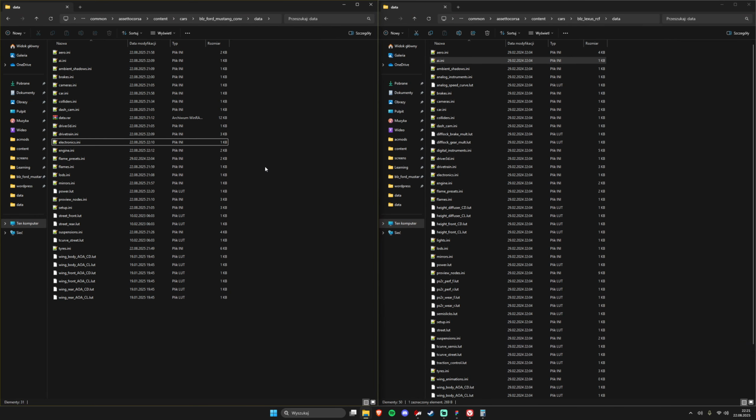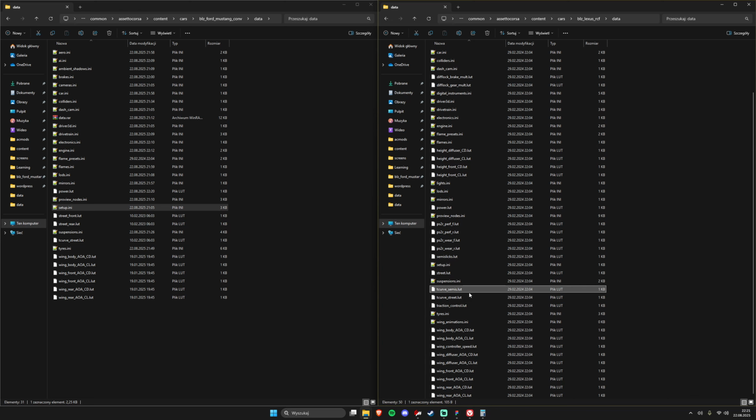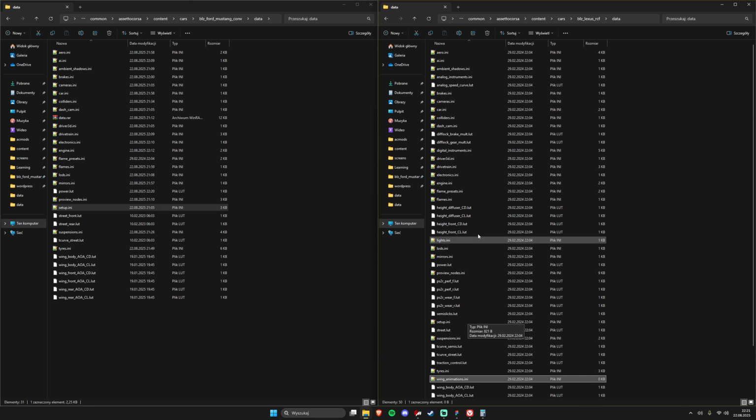Great. We have our engine and we are almost done with our physics, I believe. What else do we have? Lights. You don't set lights in data. You will do that in CSP. That will be the next episode, the ext config. Those are the tires. This is the setup. I don't want to put anything in setup. Suspensions, we will have to take care of that. Is there anything else?